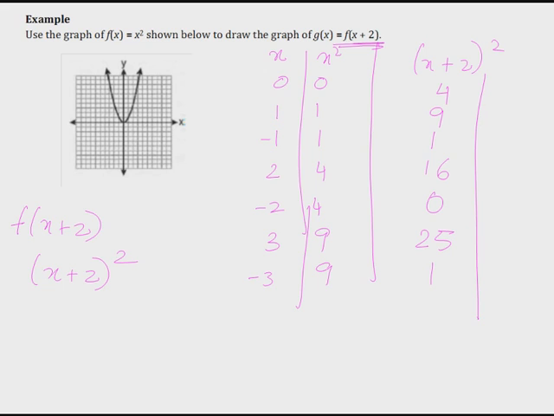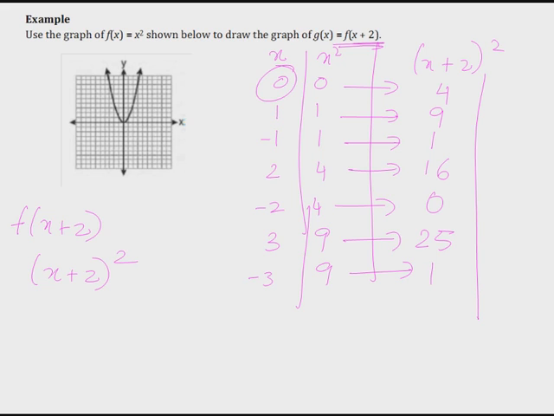So these values have all gone haywire. There doesn't seem to be any connection between the original y values and the new y values. Well, because there isn't. The connection here is with the original x values and the new x values. What we've done is we've added 2 to x and then we've calculated y.